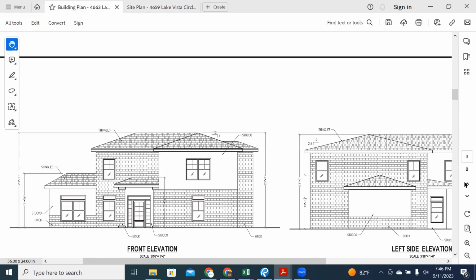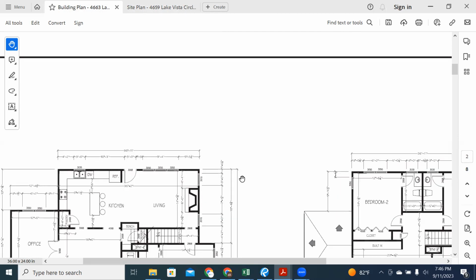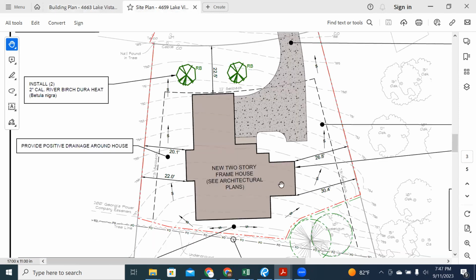Okay. So at the back of this building, this is the kitchen. There's a door that leads out. And that's why I said we put a 10-foot wide. So like 5 feet on the side of the door, 5 feet on the side of the door, and it goes out about 8 feet. That's the patio. We poured that when we did the slab. Okay. But on this particular house, we don't have that room to pour that.